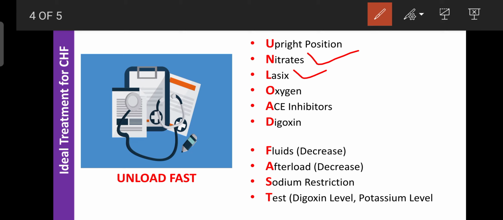Then O is for oxygen therapy. During a heart failure, you can use artificial respiration in an emergency. If you have an oxygen cylinder, then there is no doubt. If there is no availability of oxygen supply or an incubator, at that time you can use artificial respiration, that is mouth to mouth. That is also helpful for the treatment of congestive heart failure. Next is the ideal drug, the ACE inhibitors like captopril, lisinopril or enalapril, because these drugs inhibit ventricular remodeling or ventricular hypertrophy, especially of the left ventricle.